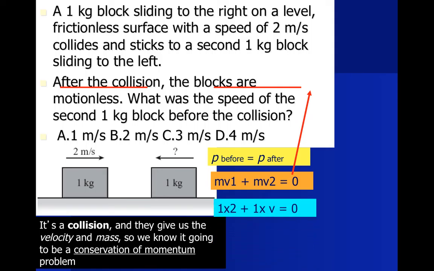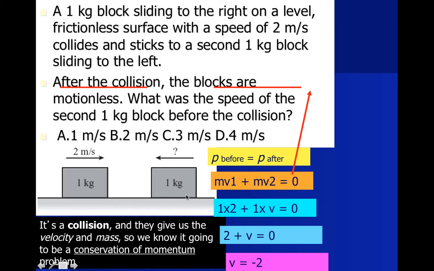So in order to get 0 for our answer, we have a mass of 1 times the speed of 2. That gives us 2 over here. Now let's figure this one out. Mass of 1. And what does the speed have to be? Well, think about it. We're trying to cancel this out, to get 0. We need 2 plus whatever this velocity will be to equal 0. Well, the velocity has to be -2, right? 2 plus -2 equals 0.